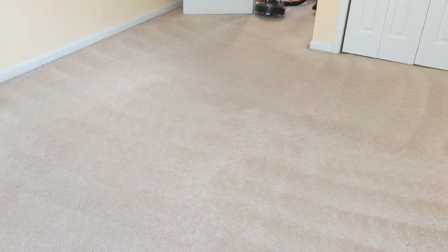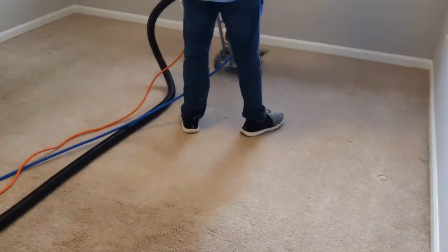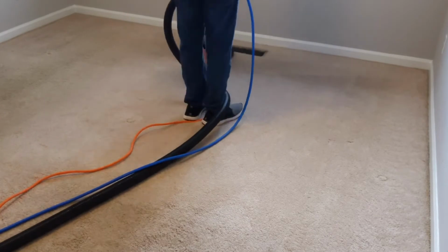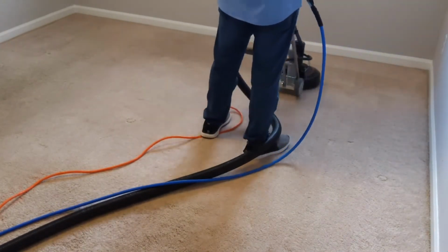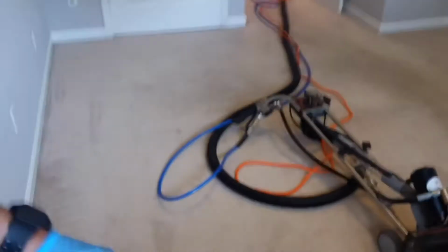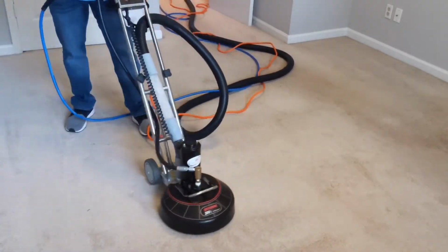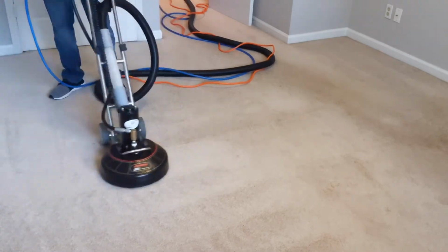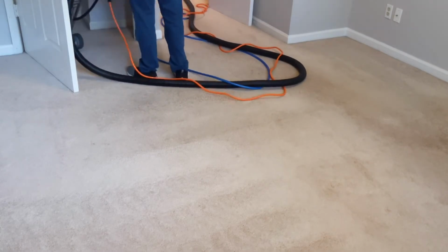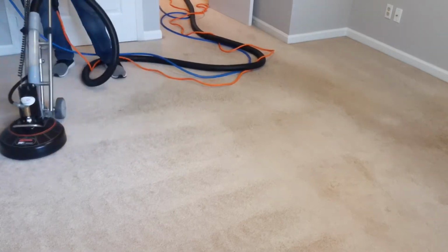And who knows, we may do what a lot of guys do, they switch to the CRB and the wand only and don't really use the rotary extractor except for really dirty carpets. And if that was the case, we would have still used the Rotovac 360i in this room just because it really needed to be flushed out, and it really needed that extra what's known as restorative cleaning. You're going to see just how the 360i really shines on this carpet in here. Just watch the video and see how well the before and after comes out. I'm going to quit talking here and let you enjoy the video and watch how good the 360i does.